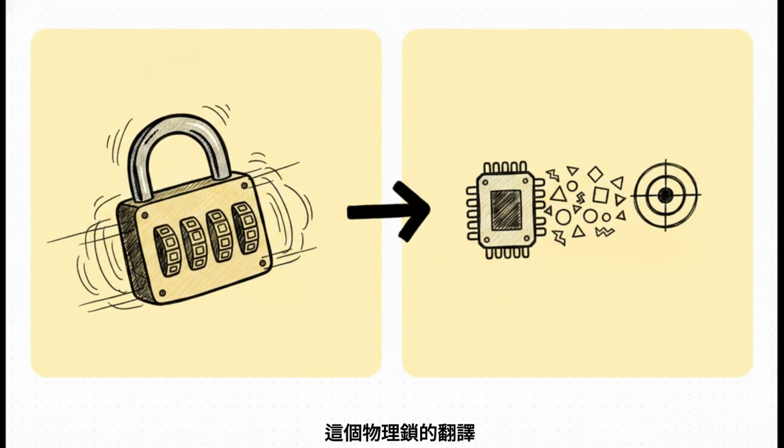So this physical lock translates perfectly to the digital puzzle. Just like you'd rapidly spin those physical dials to find a winning combination, miners are rapidly changing their digital inputs. They're trying to get the hash function to spit out a very specific scrambled result. More specifically, they need the resulting hash to fall mathematically below a certain target number, which in plain English basically just means they're looking for a hash that starts with a whole bunch of zeros.